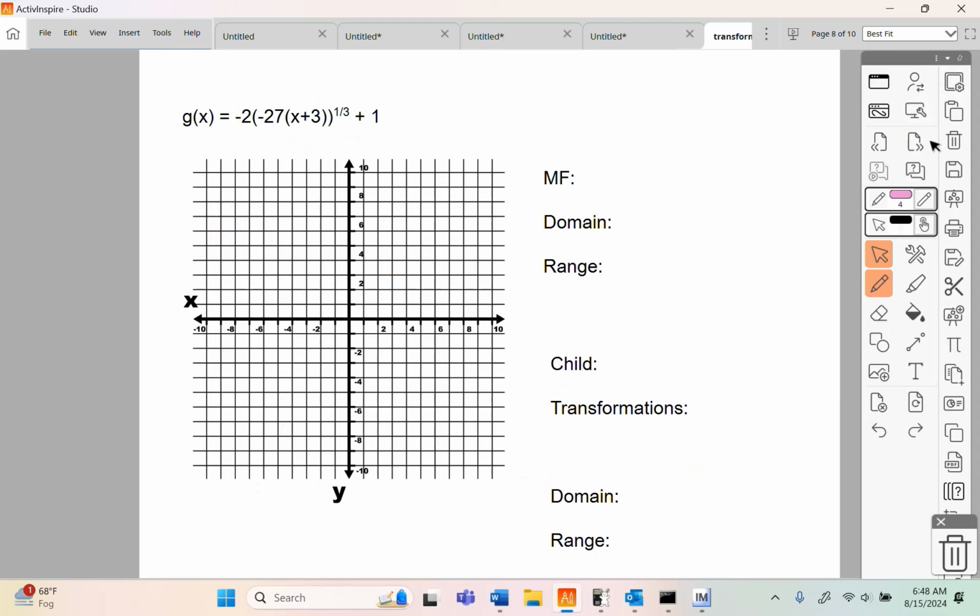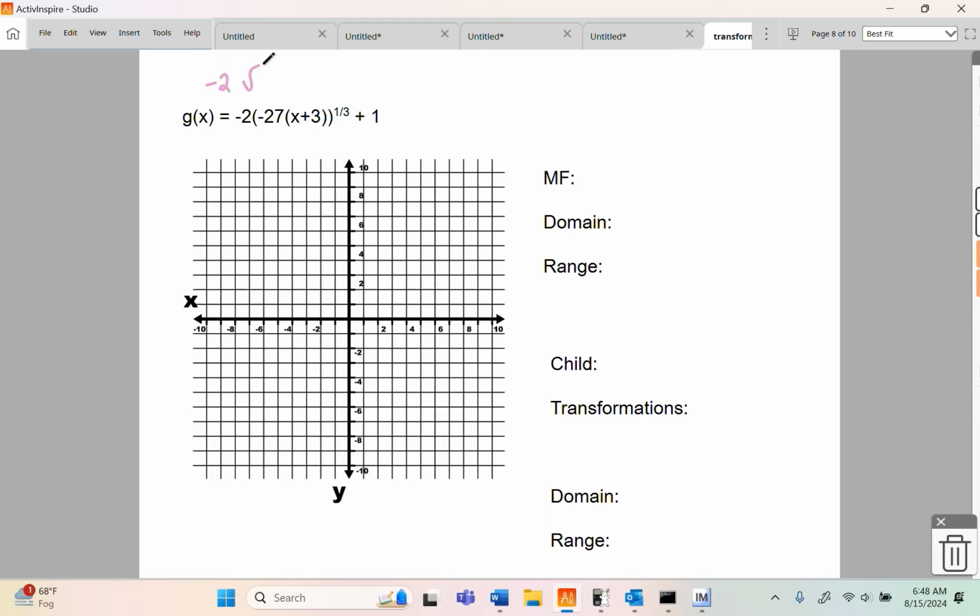All right, here we have that third power. So the third power is something you should have in your head by now, is nothing more than a cubic root. That's all it is. And you got this B term in here. Now let's talk about the transformations that are present in this thing. Right now, if you look at that negative 27, you have a couple of things going on.